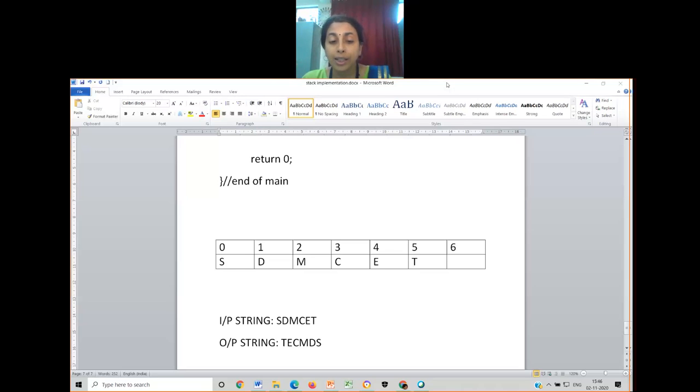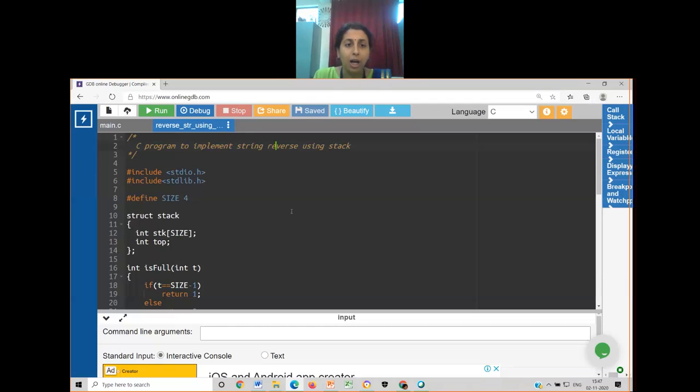I will push the content one character at a time. Then I pop character by character and store it in another string variable. If I extend this program, to reverse the string and check whether the given string is a palindrome or not, you can verify by cross-verifying the two strings, the original string and the reverse string. Now accordingly, if I want to modify this program, how can I do that?